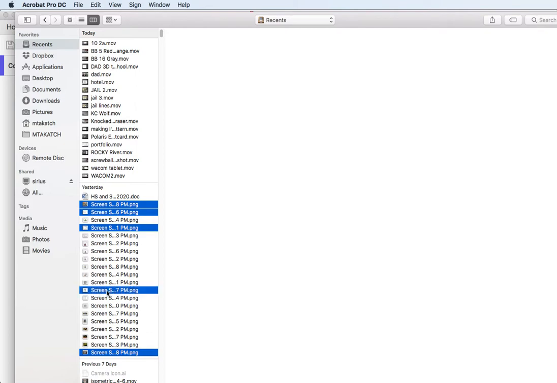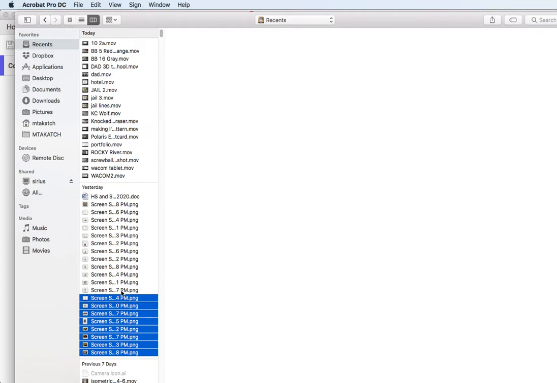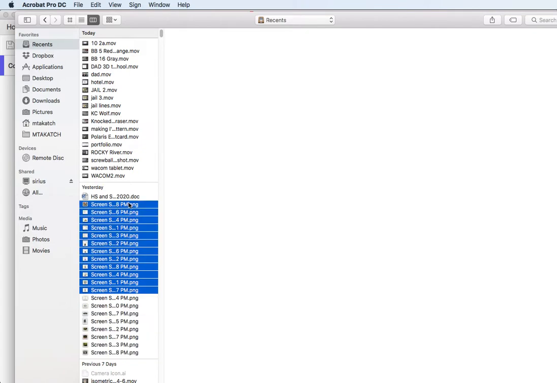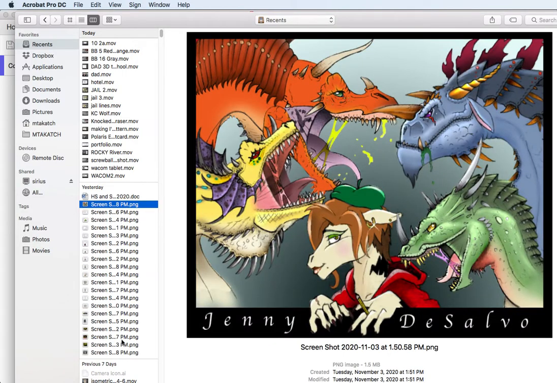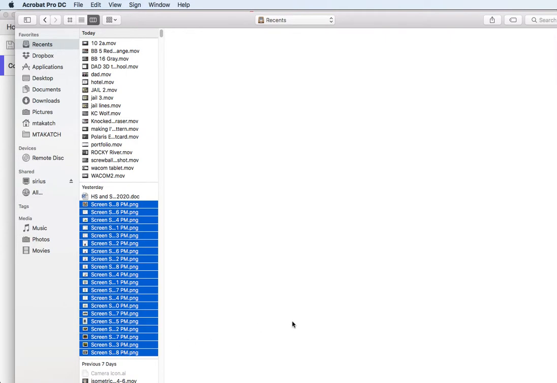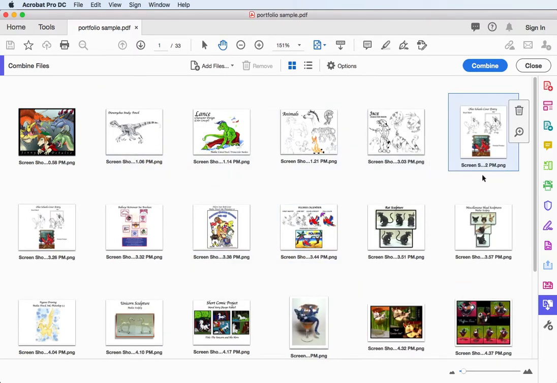So there's that group. You can see I'm just rattling these off, showing off a little bit here. So there it is. A couple ways to grab them. I just click on the top and down to the bottom. And down below here it says add files, and it populates the whole page there. So now I have all these pictures in here.